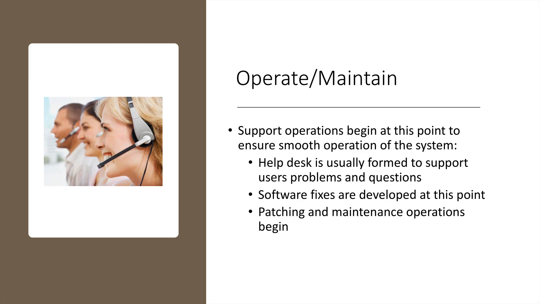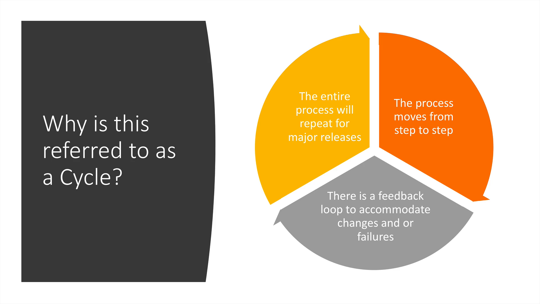So why is the SDLC referred to as a cycle? The process moves from one step to the other, and there is also a feedback loop to accommodate changes and failures. If you fail in one particular step — for example, if you run into problems in coding — you may have to move back to the requirements analysis phase to fix that. Also, the entire process will repeat itself for major releases. Once you're in operations, users and the business will change, and new features will need to be developed, so the entire process starts all over again for the next release.